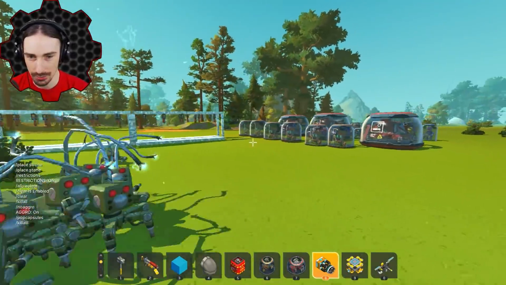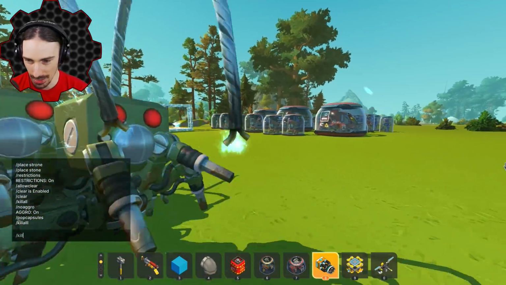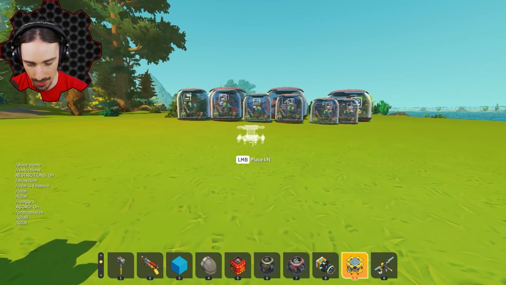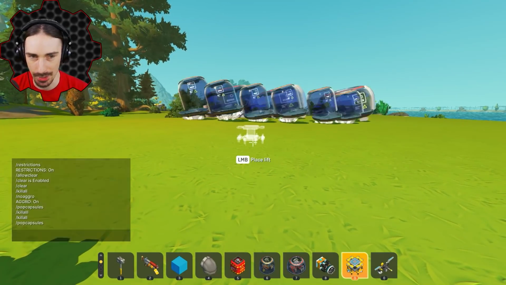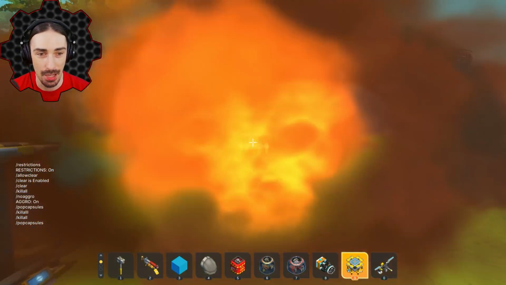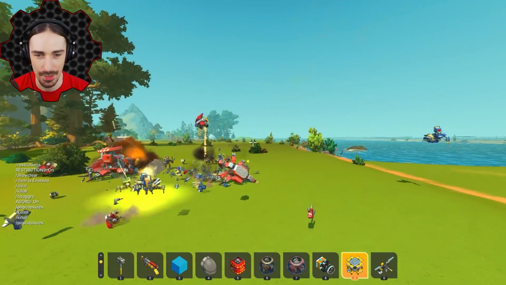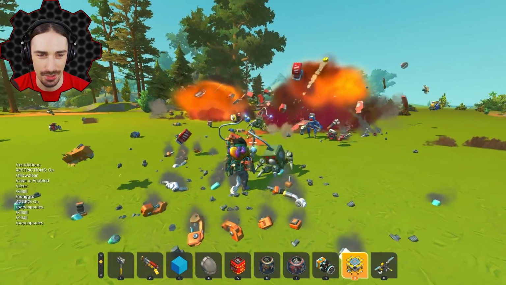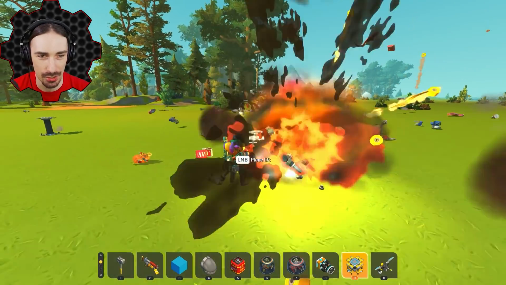Kill all. Oh no, I spelled it wrong. Kill all. There we go. All right, so now we can do, where's pop capsules? There we go, pop capsules. Oh, I forgot I had the explosive guys. Okay, and they're just self-destructing each other. The explosive guys are a liability. They really are such a liability. They've done almost all of the work for me.